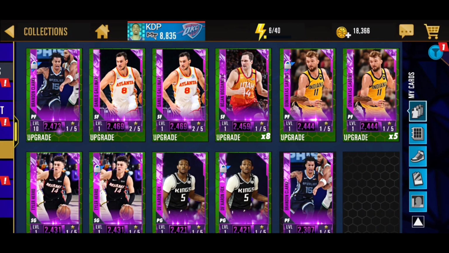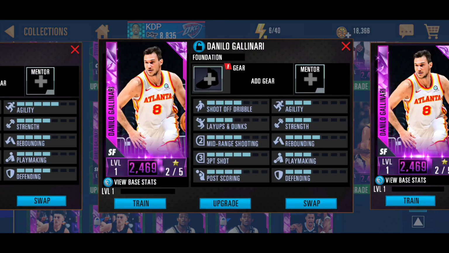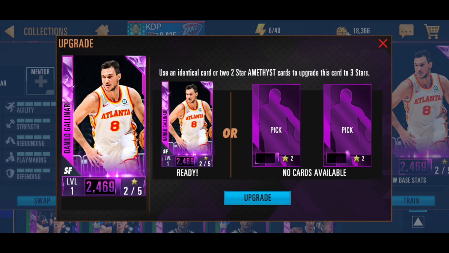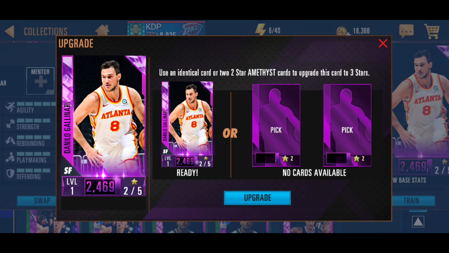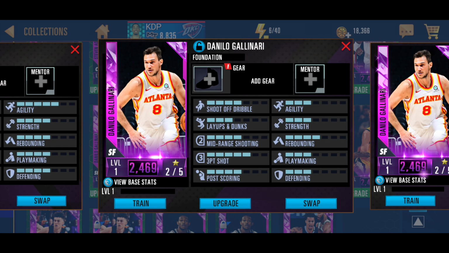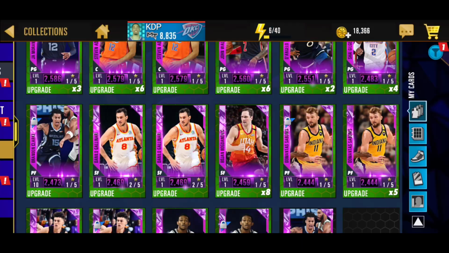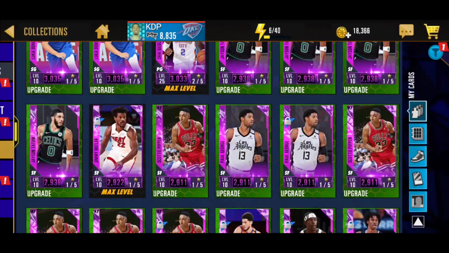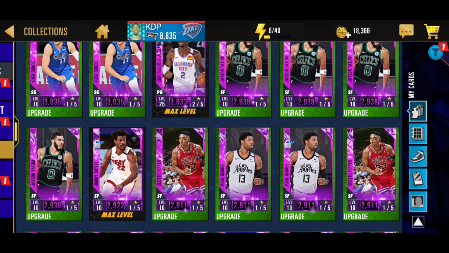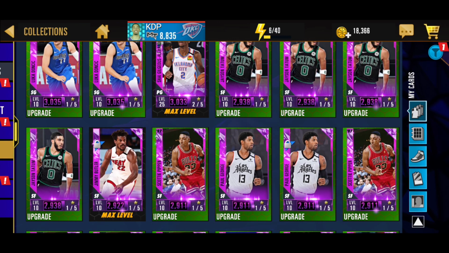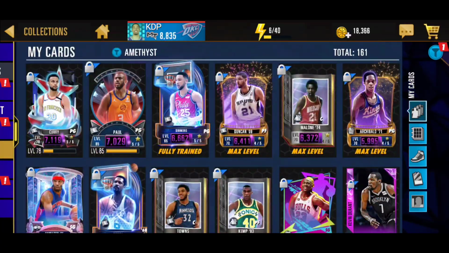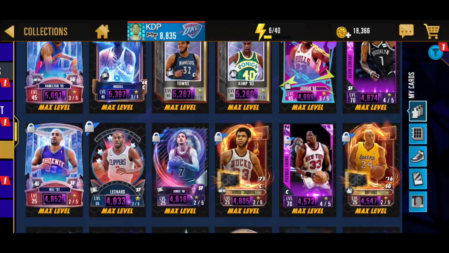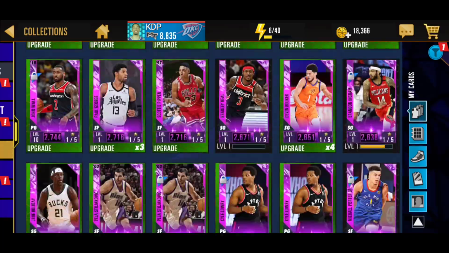You can do it. So if I have the Daniel Gafford right here, he's at level 2, and I have another one right here at level 2, I'll be able to just upgrade Daniel Gafford with Daniel Gafford. So if you have 2 of the same cards at the same star level, you can upgrade the cards with themselves. It's a pretty useful thing in the game, so I definitely recommend using it to your full advantage. It's a lot easier to do for the foundation cards. So if you guys sim seasons often, or if you play head-to-head often, then you can easily upgrade your cards by just doing that. But yeah, that is the point of upgrading your cards with duplicates, so just be mindful if you are trying to upgrade your cards.